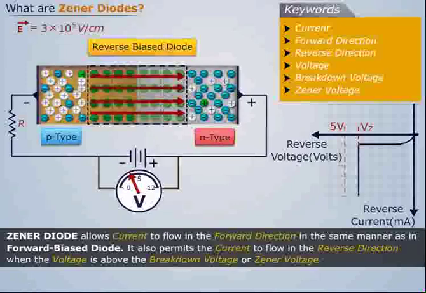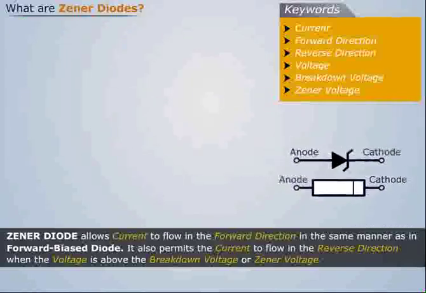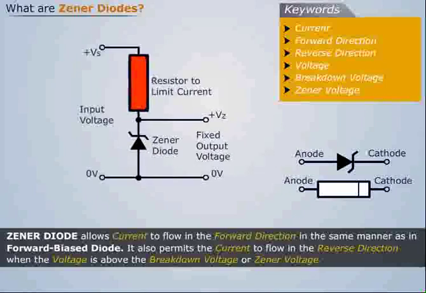The circuit symbol of Zener diode is shown. Note that a current limiting resistance is always connected in series with the Zener diode to protect it against damage due to excessive heating.